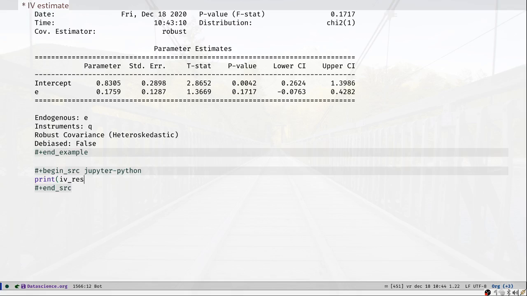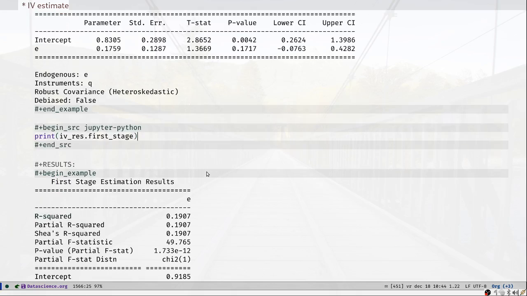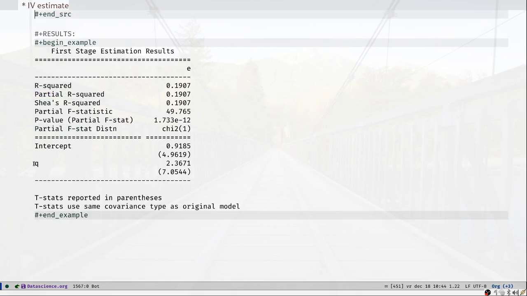Just to get an idea of how our instrument worked, we can actually look at the IV result, and then we're interested in what happened in the first stage. Basically what you can see here, we have the coefficient on Q, and that coefficient is highly significant. This is the t statistic, and it's around 2.